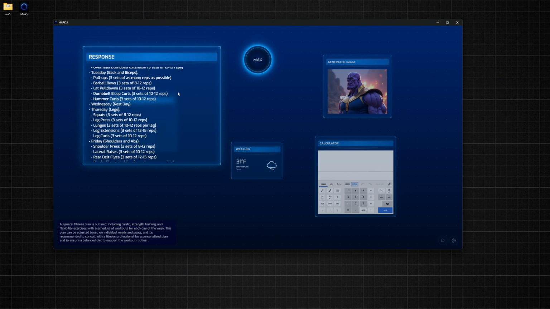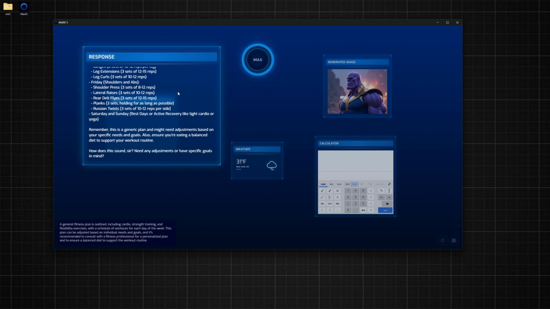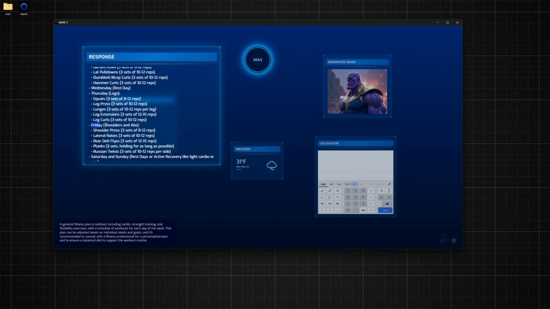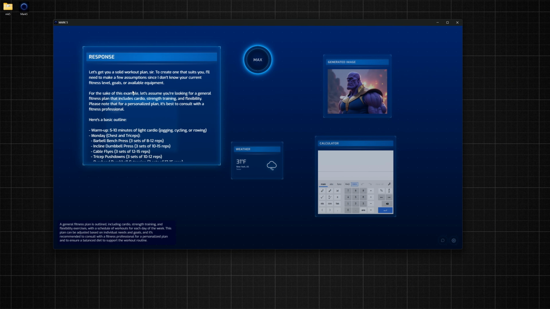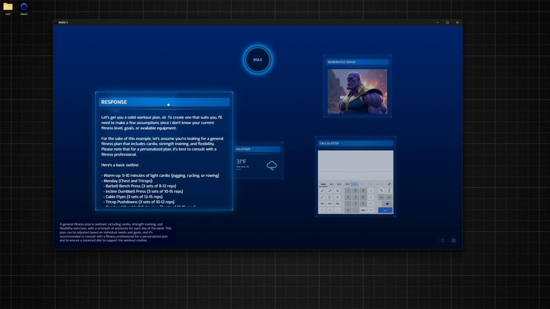This plan can be adjusted based on individual needs and goals, and it's recommended to consult with a fitness professional for a personalized plan and to ensure a balanced diet to support the workout routine. Stand by. Yo, this is actually a really solid split. But anyways, like I said, whenever it gives you crazy long stuff, it just puts it into a widget.